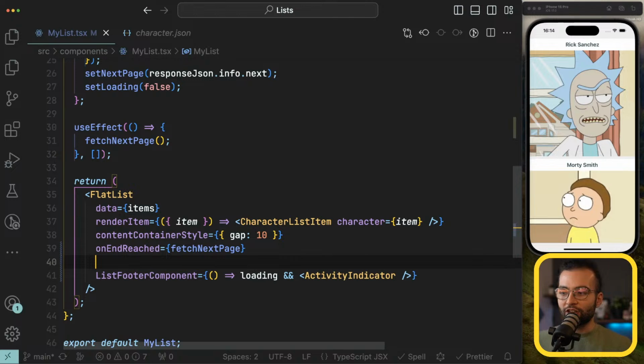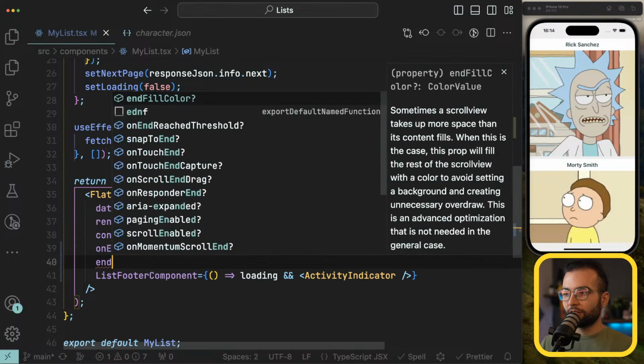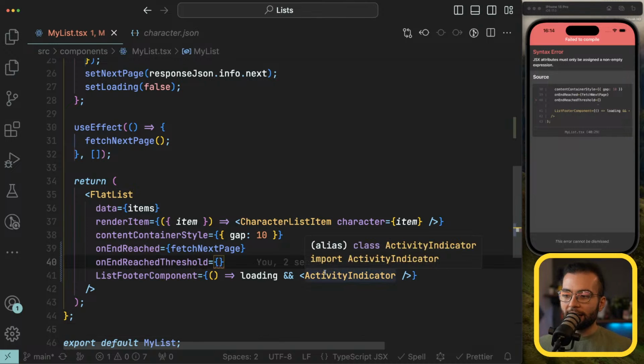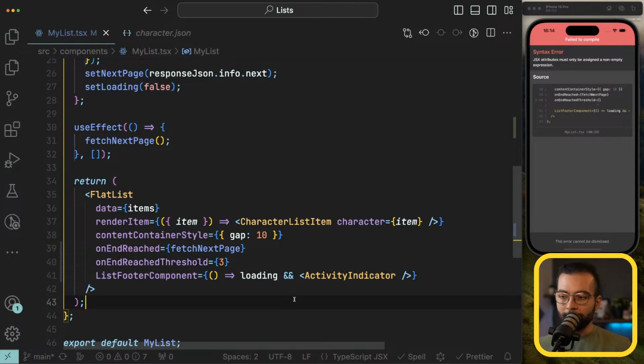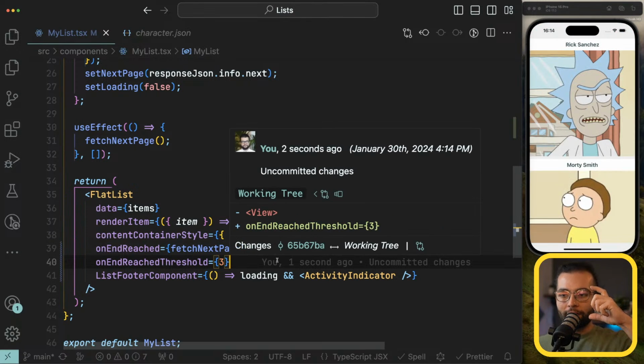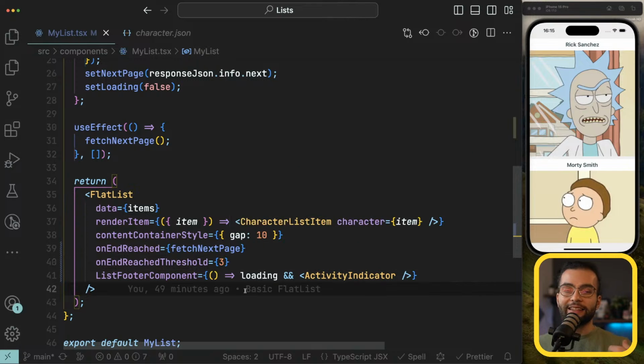This can be adjusted using the onEndReachedThreshold. And here if I provide a value of 3, that means that if there are less than 3 screen sizes of the list below, then call the onEndReached.